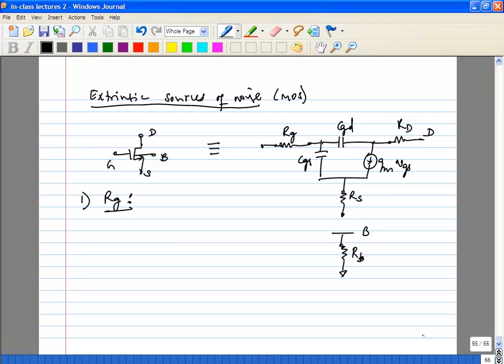So what is Rg first of all? It is the resistance of the gate. So why do you have Rg? Normally gate resistance and drain resistance will usually be pretty small. In a normal design and in a good layout you will have to worry about Rg and Rb. Those are the two things you will probably have to worry about, because your drain and source series resistances will be due to metal lines.